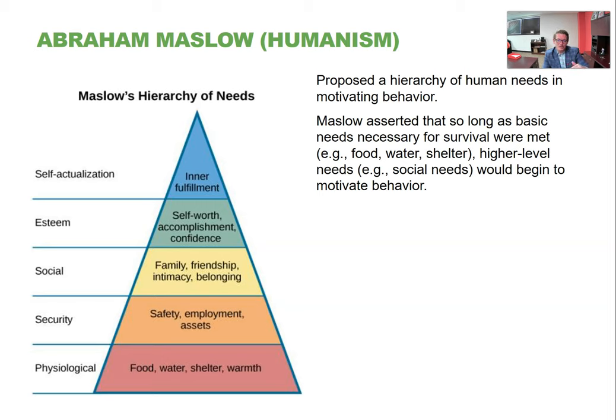The concept is, just like you're building a pyramid, you have to start at the bottom — the foundation — before you can move to the next level. You can't skip a step. The first level of human needs are physiological needs. You have to satisfy those before you can move up to higher level things. A person has to have food, water, shelter, warmth — their basic physiological needs have to be taken care of.